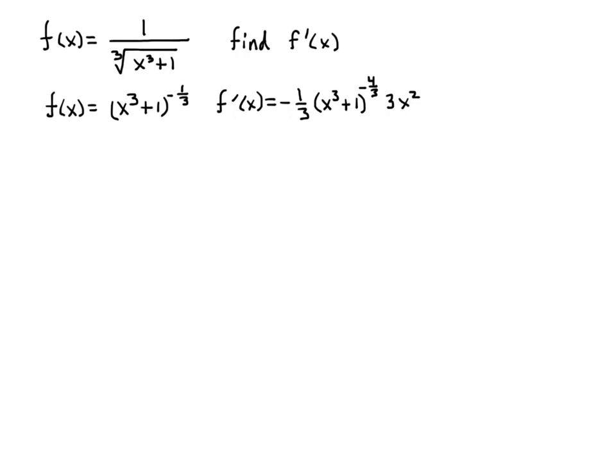So we have the exponent, which was 1/3, now becomes the coefficient. We leave the inner function alone, subtract 1. Negative 1/3 minus 1 is negative 4/3. And then the derivative of the inner function is just 3x squared. And then from there, we would write this in radical form again. So with the 4th power, you could put that either inside or outside the radical. You have the same thing. And so we're good there.